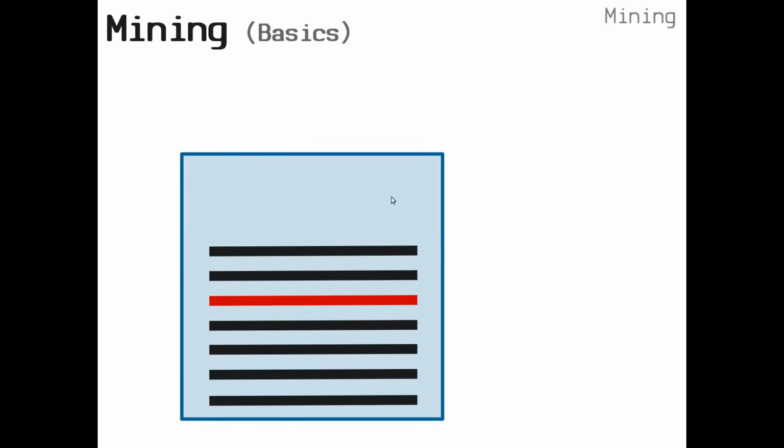Well, the first thing they do is construct what's called a block header, which is like a summary of all the data inside the block, all the transactions in the block. In that block header, you have something called a version, which is like a version number for the structure of the data. So let's say that's 1.